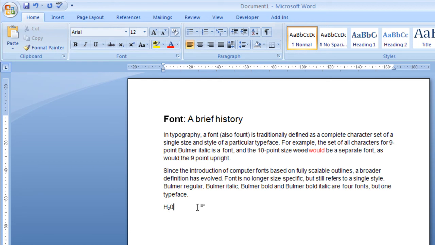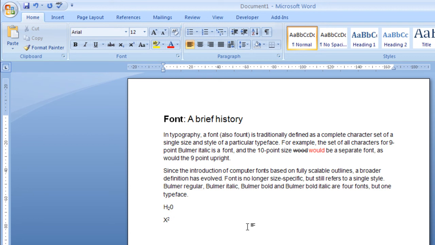Now something else that you might want to do, and it's used in maths quite a bit, for example if something's cubed or squared, or if you're doing degrees centigrade. So if I do x squared, to make it superscript, on, off, on, off, on. Now just bear in mind that if you've got your cursor here, and you carry on typing, it will carry on typing in superscript.